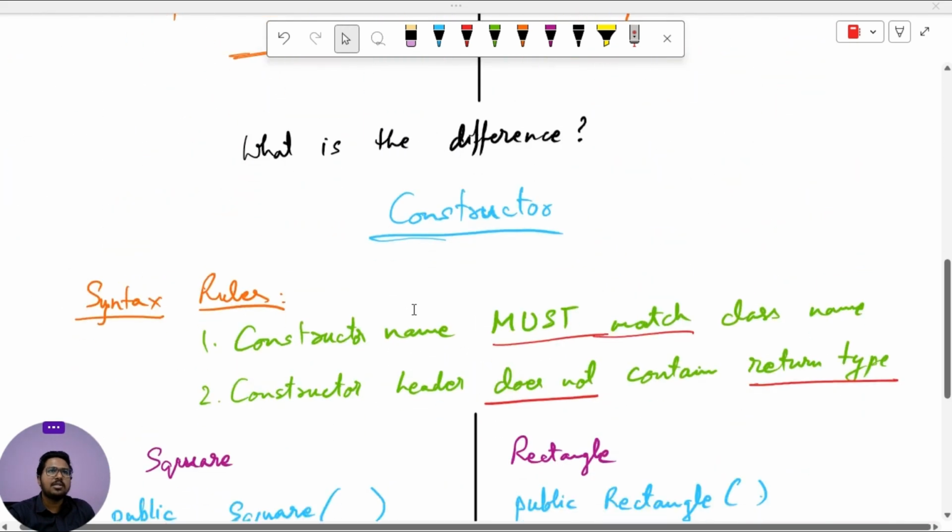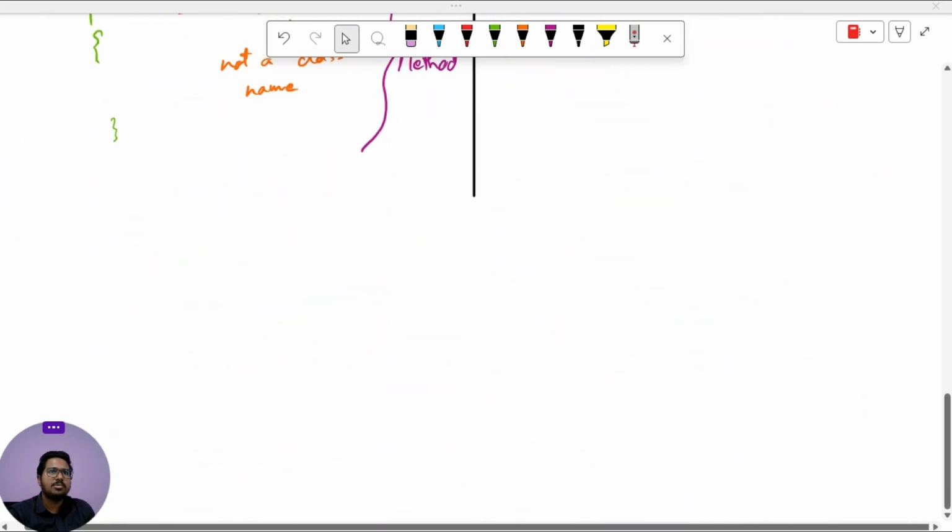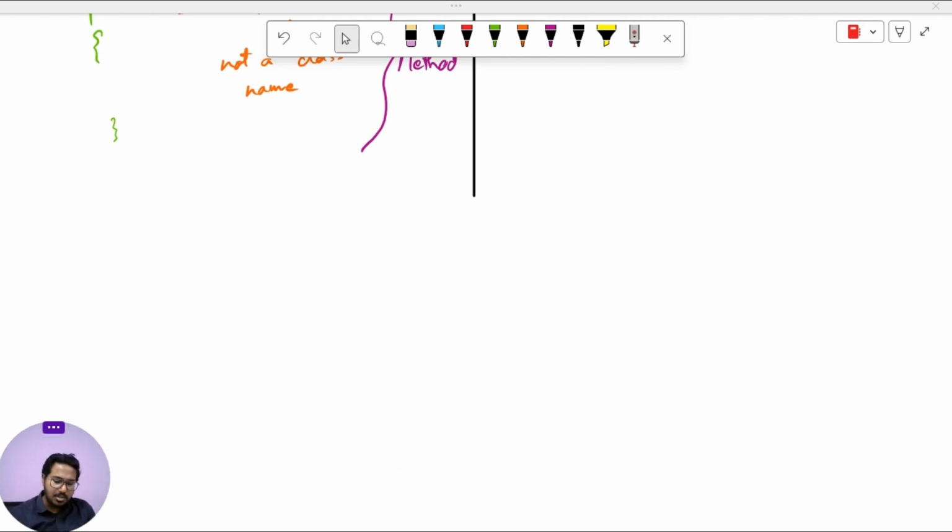Now something that we have not particularly discussed before, let me generalize it. What is the general format of writing an object creation statement?